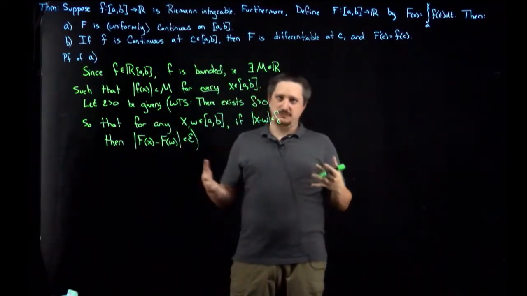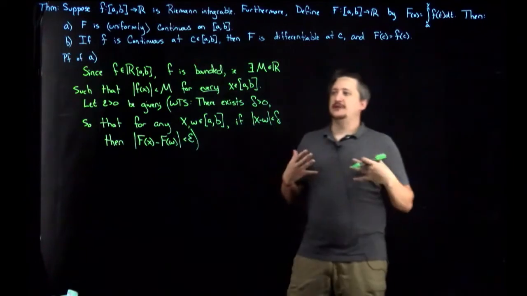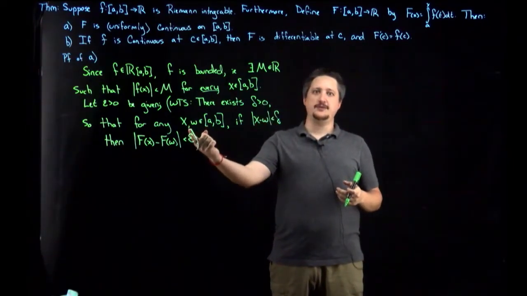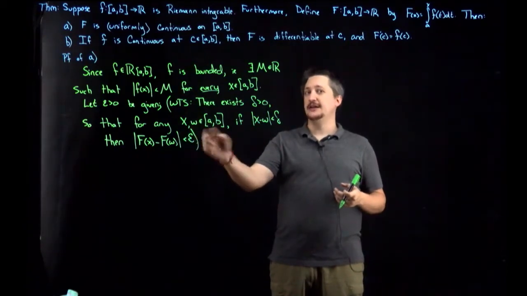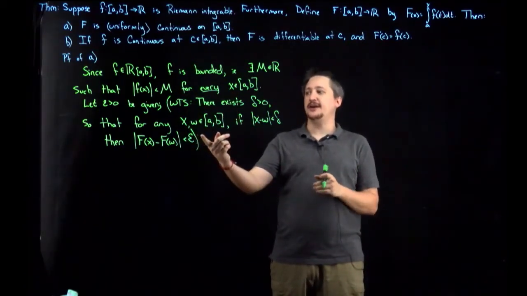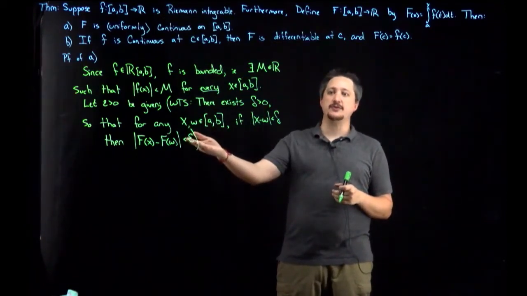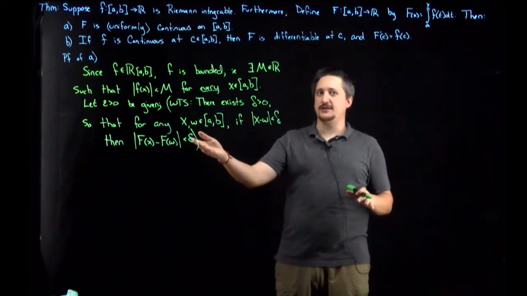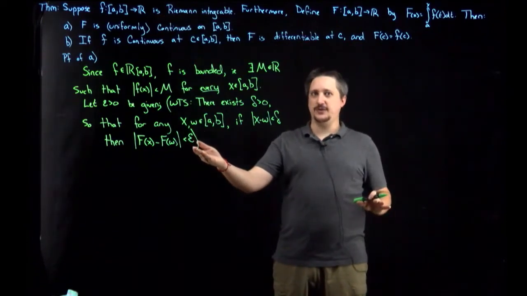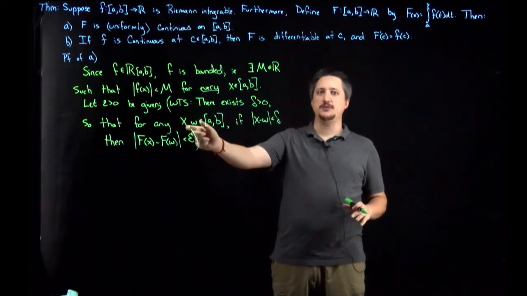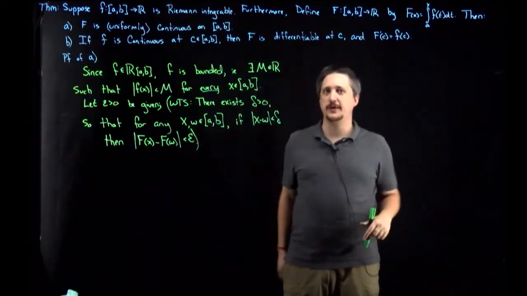And in case it's been a little while since you've done this, it's really important that I've chosen the delta before I've chosen the x and w. That's what makes it uniform continuity. If I did it the other way around, if I said, okay, fix some x and w, then find a delta that works for those x and w, that's continuity, not uniform continuity. So the uniform means I have to pick a delta without it depending on the x and w, and then somehow it should work. Okay?